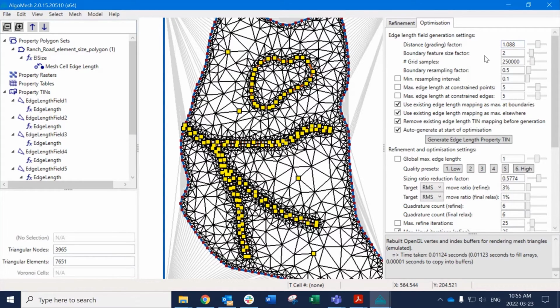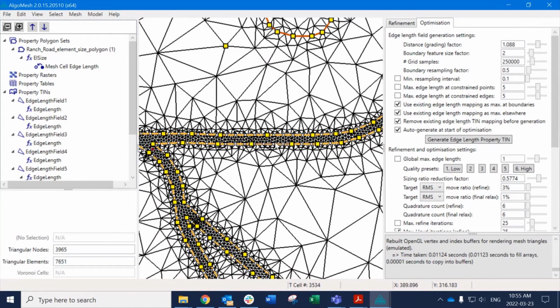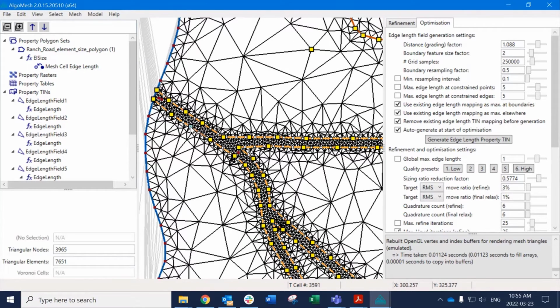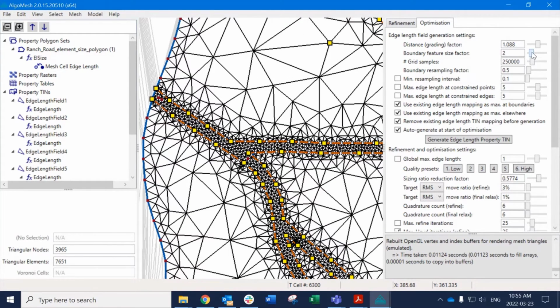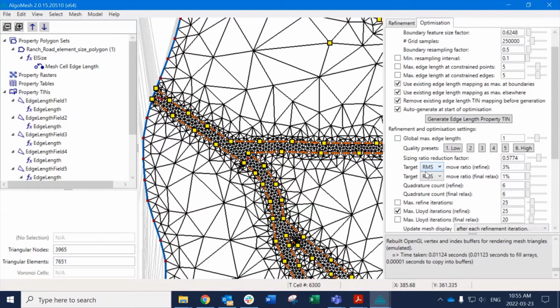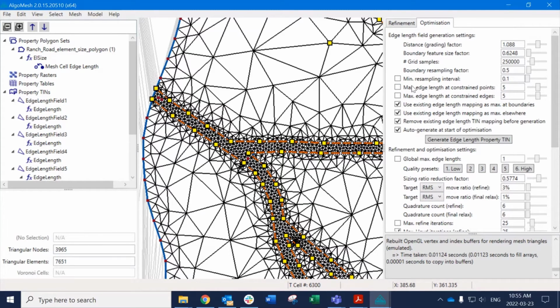So then we've got the boundary feature size factor as well. Amanda explained how this impacts how refined the mesh is going to be at locations where different boundaries intersect with each other. Let's try and drop this down. We've turned off our global constraints here.